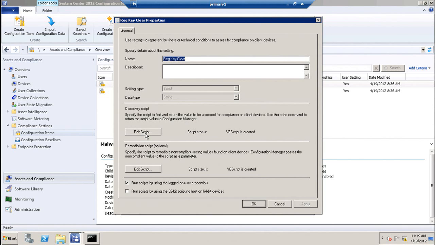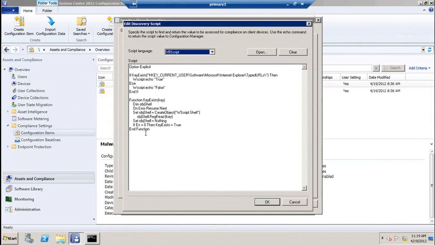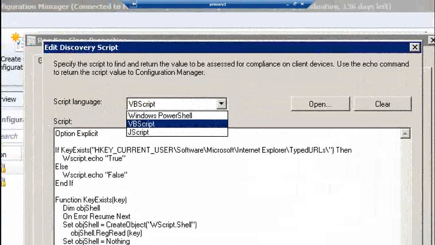And what you can do when you do a scripted remediation and a scripted compliance check is you can pass various script types, and I'll show you here. You can use JScript, VBScript, or Windows PowerShell commandlets to check for a condition, and then you can use another script to remediate if that condition exists.